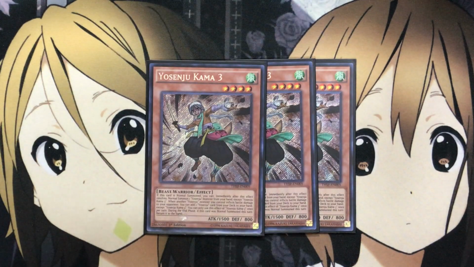So the half battle damage works very, very well, just for the fact that our next Yosenju monster is Yosenju, 3, with this one having the same immediately after normal summon effect. So with these, you can summon all 3 of the different Yosenju monsters onto the field. And then with this one, when a Yosenju monster inflicts battle damage to your opponent, you can add 1 Yosenju card from your deck to your hand, except for Yosenju, 3.